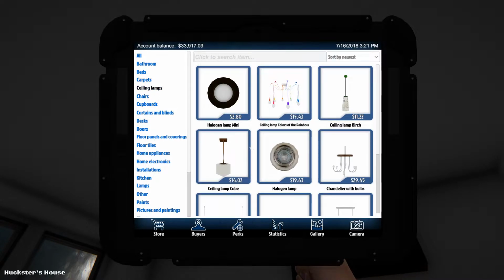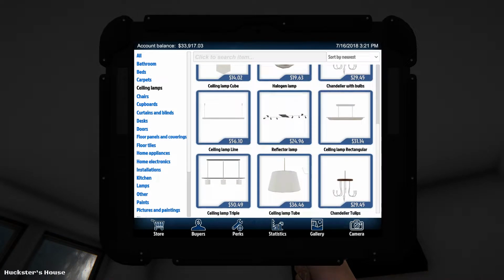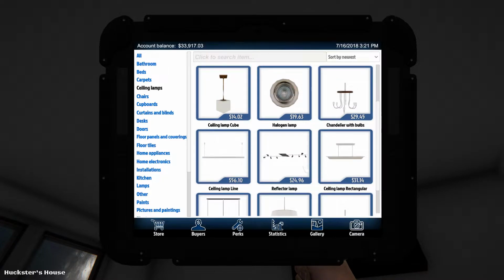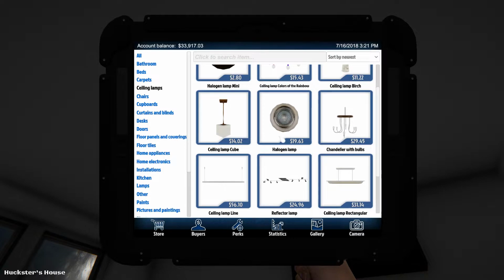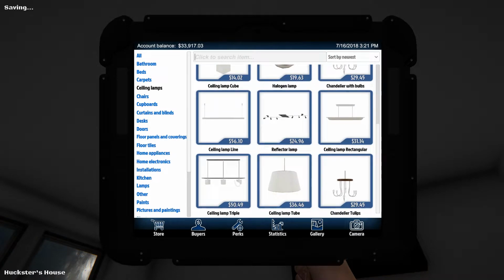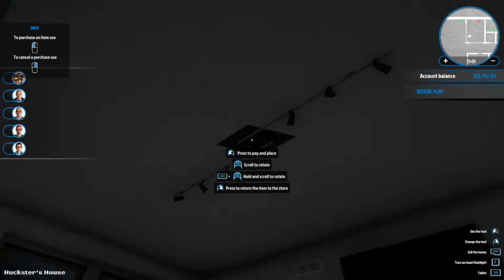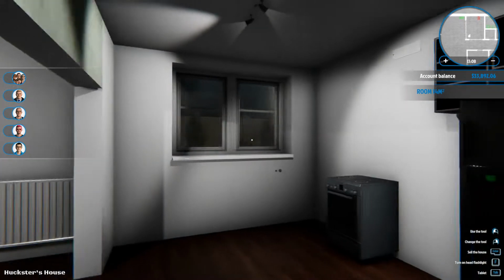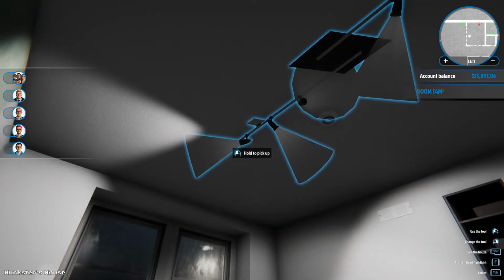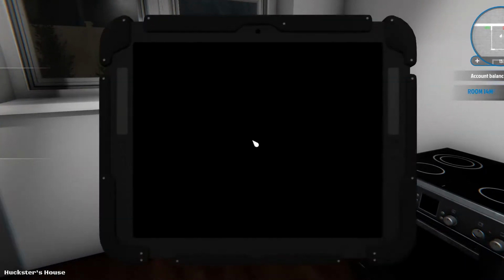Ceiling lamps. Okay. Well, I mean, we could go chandelier, I suppose. I don't know. I'm just not a fan of any of these lights, really. I'm just not. You know what? Sure, I'm gonna go with that. I actually kind of like how that looks a little bit. All right, let's put it in.